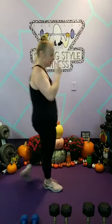All right. So we're starting with a bicep curl, hammer curl, to overhead press. So we bicep curl up to our shoulders and then we push into overhead press. So that's gonna be exercise one.